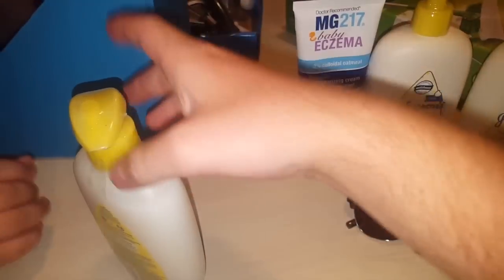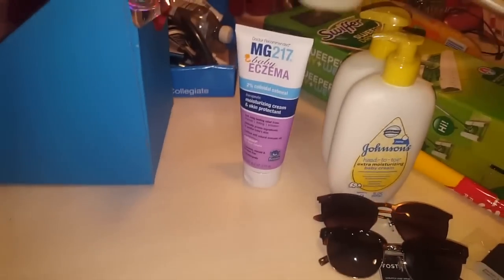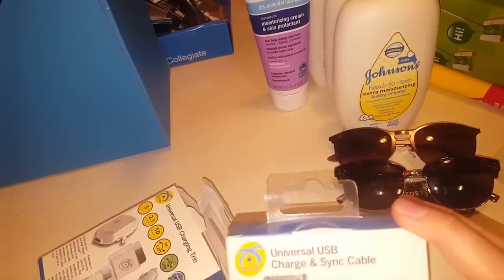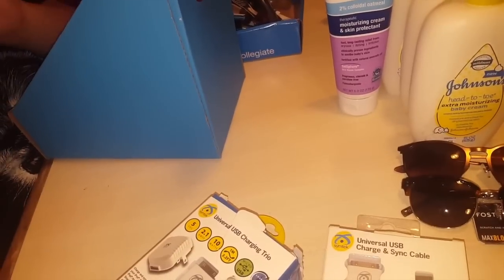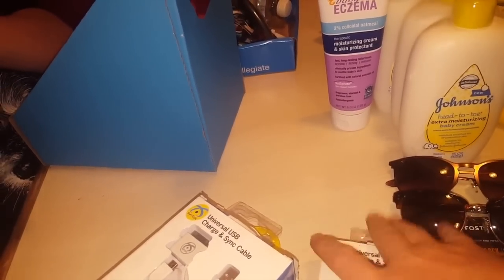The glasses I have — the green ones — are really scratched badly. I need to get new ones eventually. There's a brand new pair; I'll give these to someone with a kid or something. These are still cords, you can still use them — regular Android cords. You just take these pieces off.